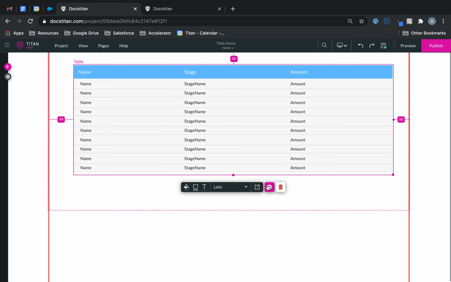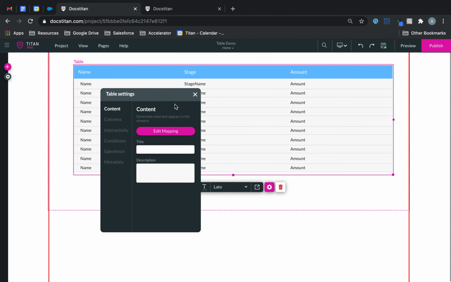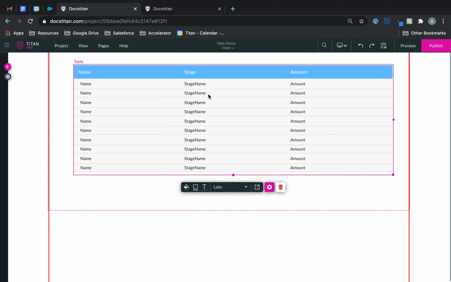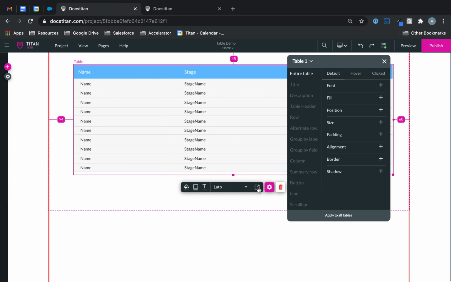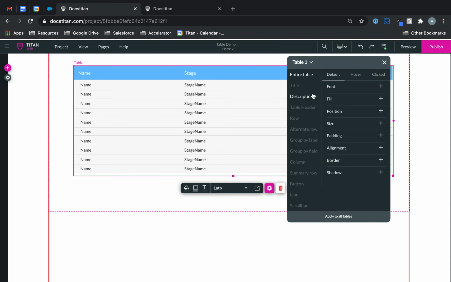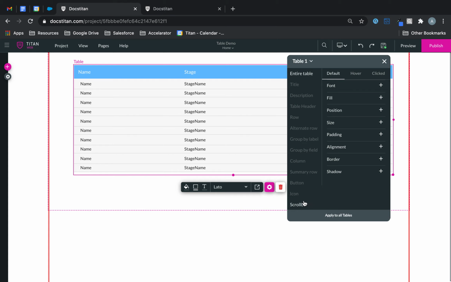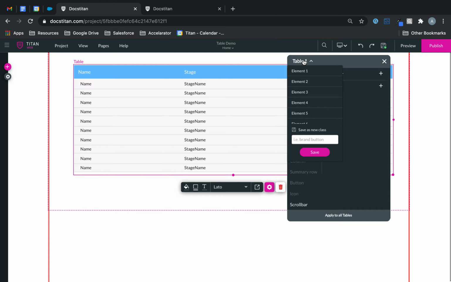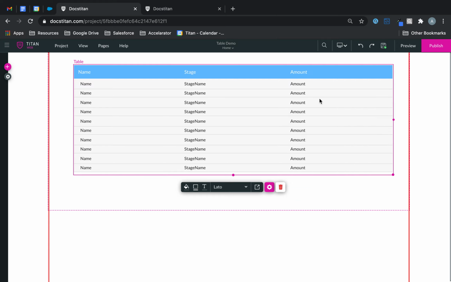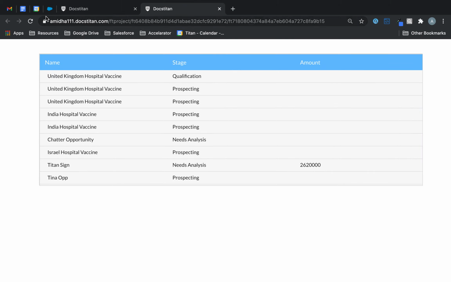And one of the things I want to focus on is how to actually modify that and style it. So you want to click on your full screen, and you will have all your items here, like a scroll bar, icon, button, column, and basically you should be able to modify the colors if required. So like scroll bar, you can modify the border, and then here, you can have a look at any element that you're accessing. So essentially that's how you enable pagination.